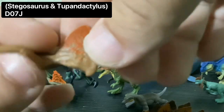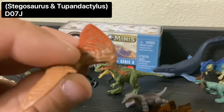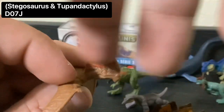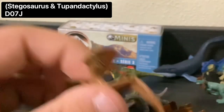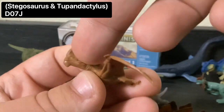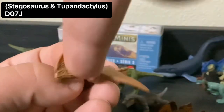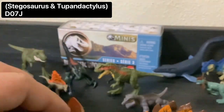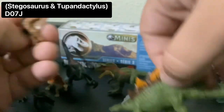Now, I do applaud them for eye paint, but the points are taken away whenever you realize that this little crest, or whatever it's called, that the crest and the eye paint are the only colors, and they use the same paint for the crest as the eye colors, and it's just horrible. I really do not like this thing at all.